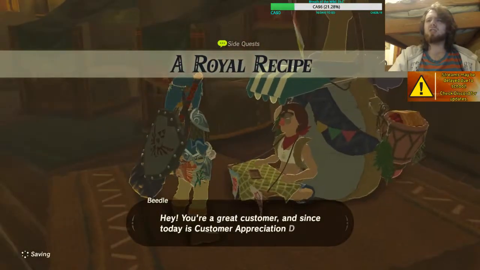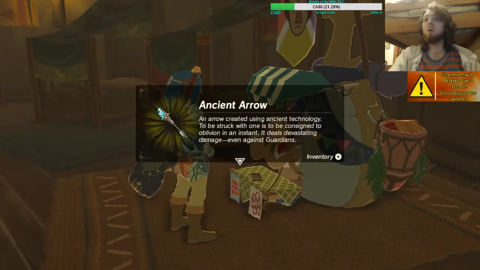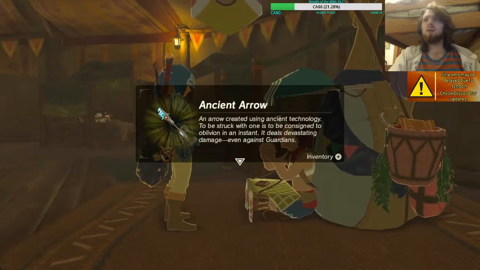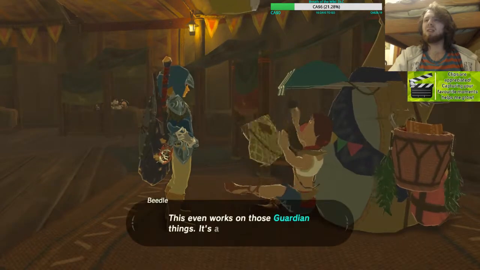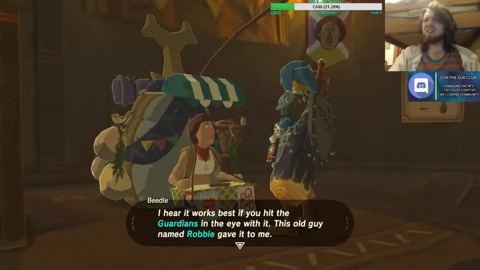Wow, that's a challenging thing. Customer Appreciation Day. I want you to have this. Oh, an ancient arrow. To be struck with one is to be consigned to oblivion in an instant. It deals devastating damage even against guardians. See, it works on those guardian things. It's amazing. Here, it works best if you hit the guardians in the eye with it.